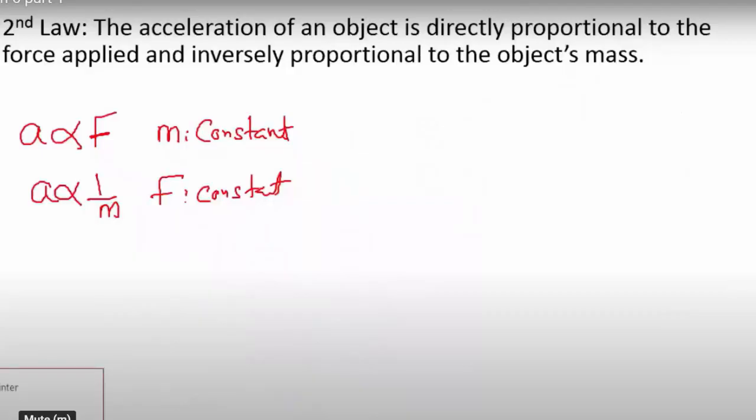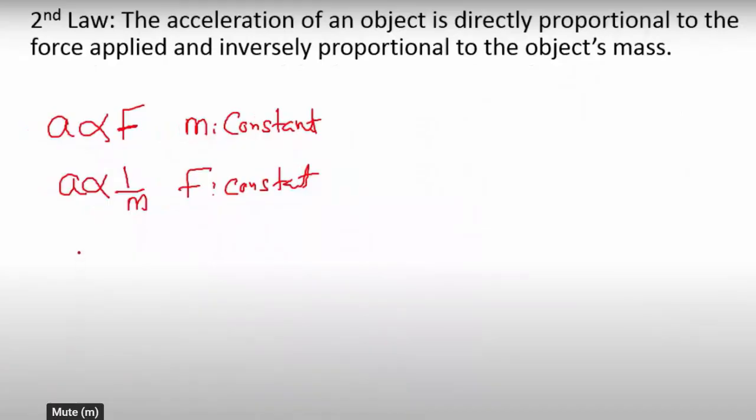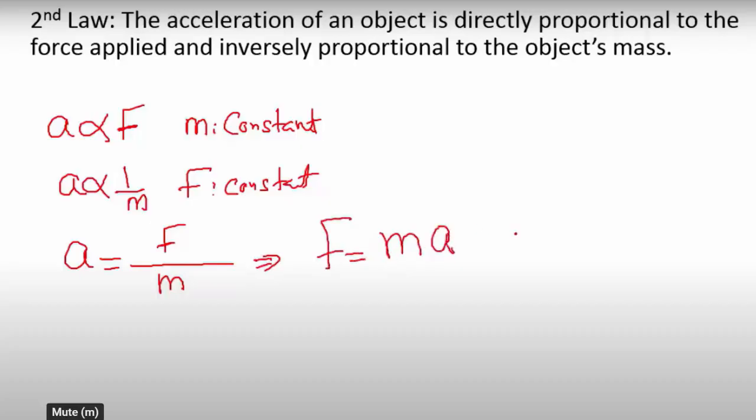So we can write an equation now to signify the relationship between acceleration, force, and mass. Acceleration is directly proportional to the force. Where should we place the force? In the numerator or denominator? Since the acceleration is directly proportional to the force, then the force should be in the numerator. And the mass has to be in the denominator, since mass and acceleration are inversely proportional. So this is one way to write Newton's second law. Acceleration is equal force over mass. Also we can write it as force equal mass times acceleration, or mass equal to force over acceleration.